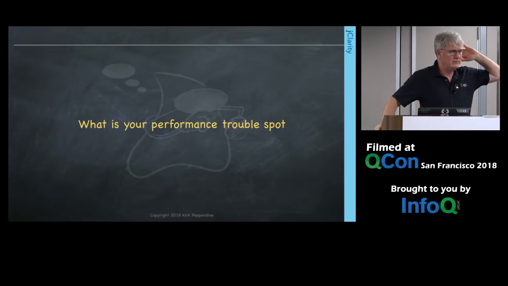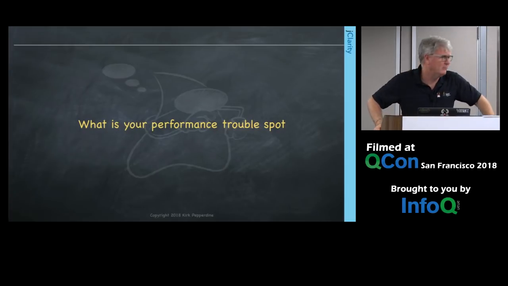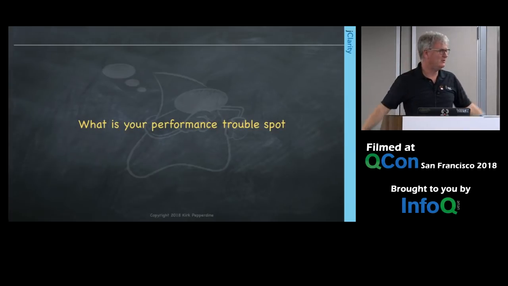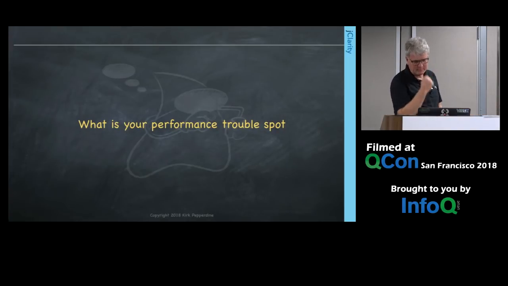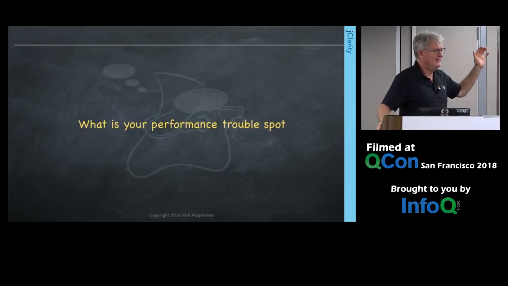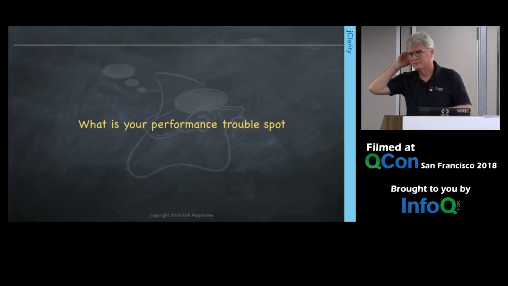GC. So everybody's saying GC. Okay. GC is cool. What's that? Browser rendering? Yeah. Don't get me started. Our client container is wonderful, isn't it? Who loves it? Nobody put up their hands. Okay, cool. So what is your performance trouble spot? Nobody said database interactions. Where are we, like all working for Oracle now or something? Network latency. Yeah, sure. Okay.